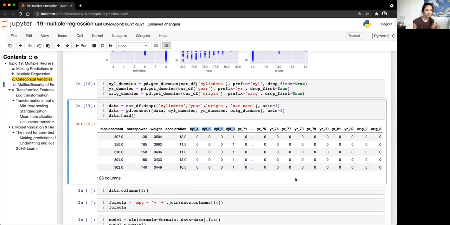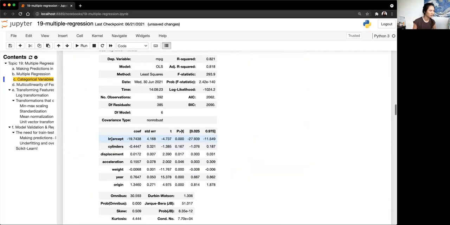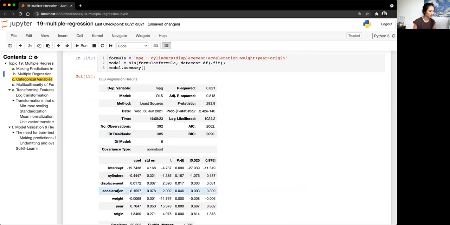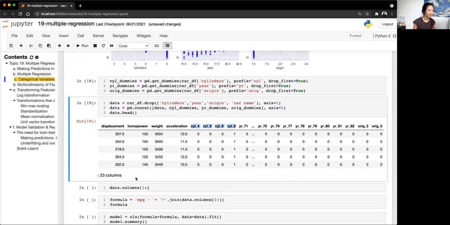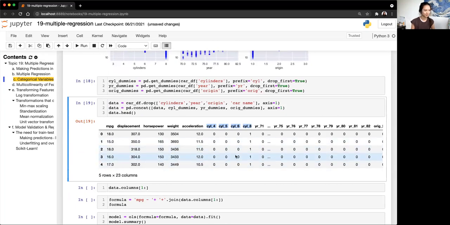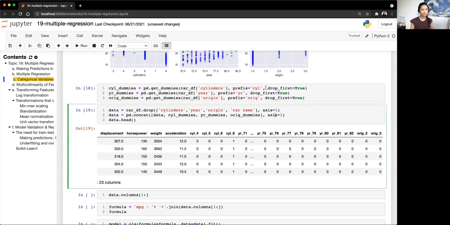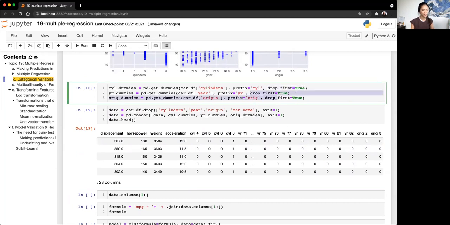So as you can see here, the number of columns that I have explodes from, what was this? I think I had 1, 2, 3, 4, 5, 6 variables, and here I have 23 variables. So it just exploded because there are a lot of unique years. I think there's like 5 unique cylinders, 3 unique origins. Something else to note is that I am dropping first. This drop first thing I'm going to talk about right after this. But typically, when you do dummy variables, you have to drop one of them, and I'll talk about why that is right after this.